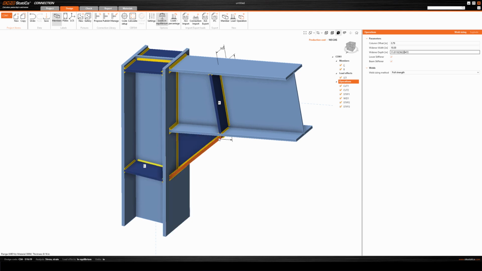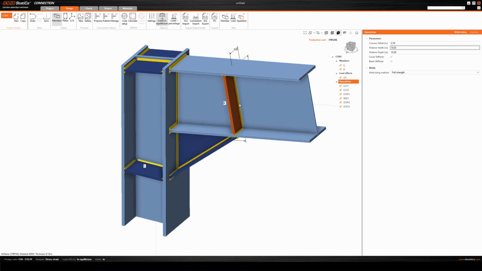As you see, it automatically extends the widener and also moves my stiffener. Everything follows. Or I can change the other dimension, let's say 15 inches, and press Enter. As you see, it's automatically modifying my operations based on just the one parameter that I am changing in this specific template.